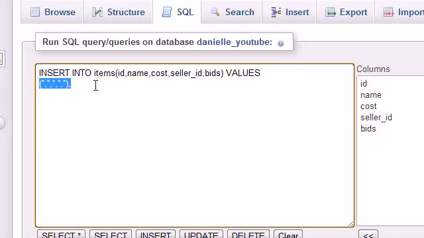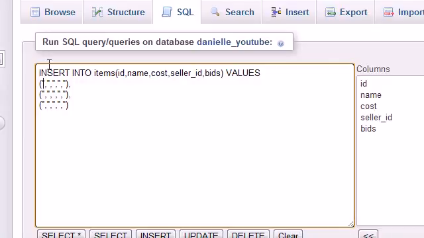So I'm going to add, let's just say 3 rows for this tutorial, and my mouse isn't working. There we go. So that and this one. Now remember, after the last row, you don't add a comma. People do this a lot, and if you do, you're going to get an error message.